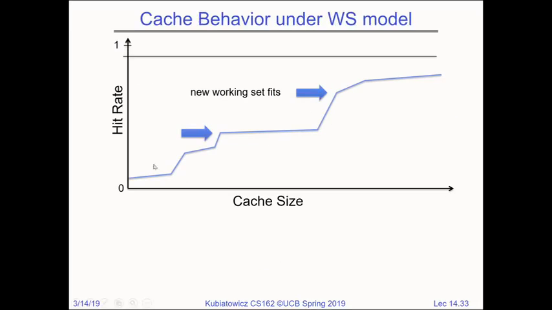Now, what's interesting is this working set model can be thought of in a slightly different way: as the cache size gets bigger, more and more of the working set can fit in memory, or in cache, at once. As I increase my cache size, the hit rate is going to go up, and then reach some plateaus, because adding a little more cache doesn't help me any, until I get to a point where I start taking in more of the working set, and then the hit rate goes up again. And so as we increase cache size, in general, our hit rate keeps improving.